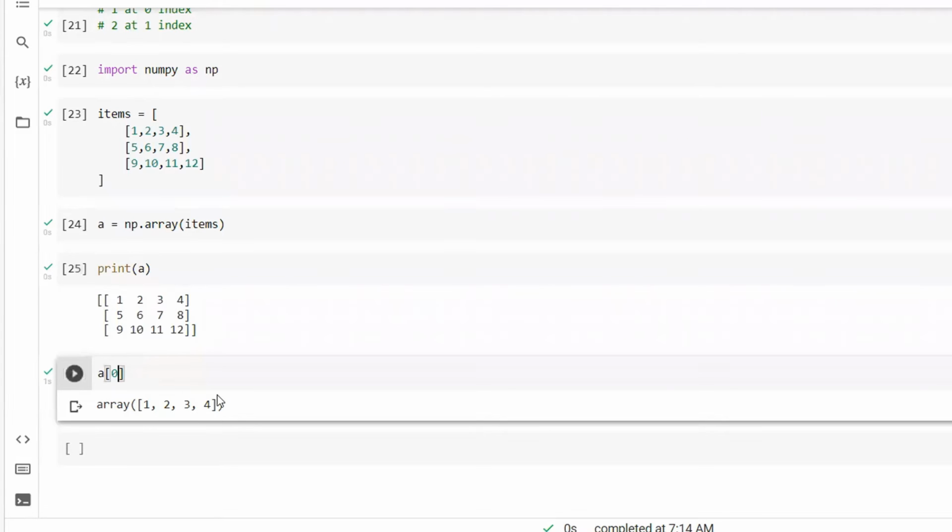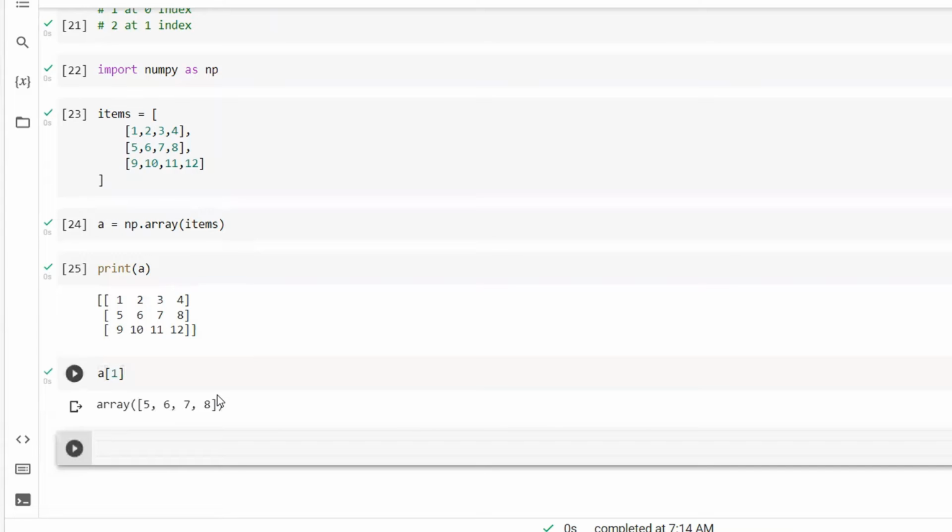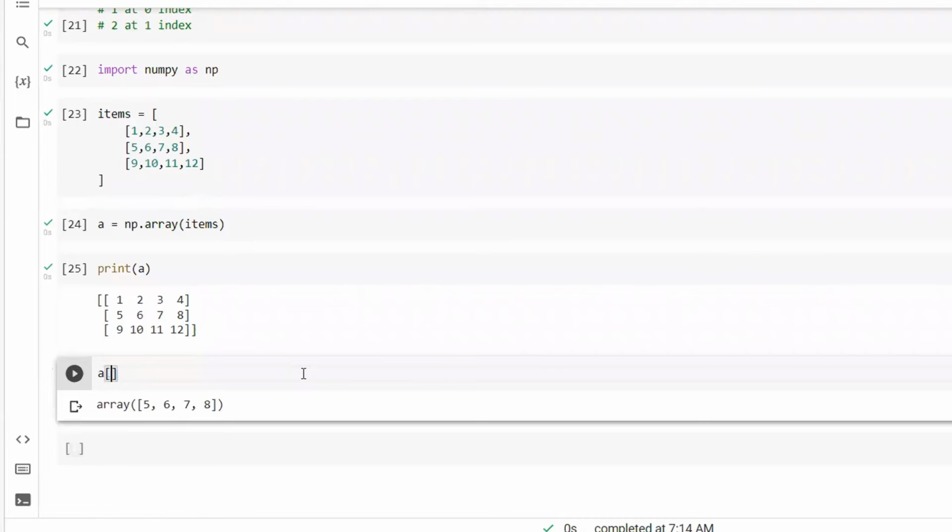Similarly, if I want, I can get the first row, the second row. Okay, so the first row I have got. And if you want all the rows, then you need to put a colon there. A colon means that if you put something before the colon and something after the colon, they define the start and end positions.